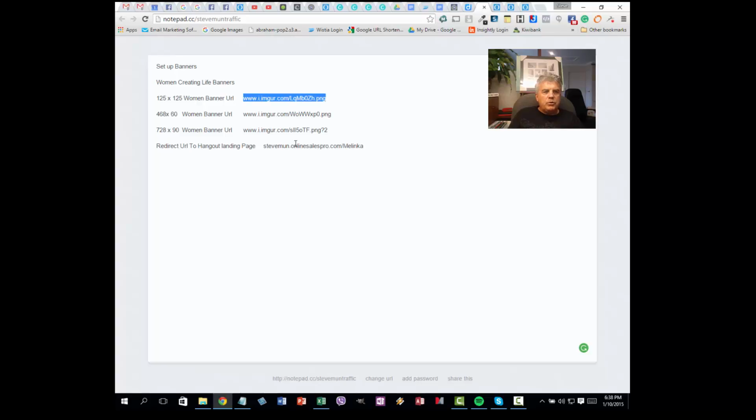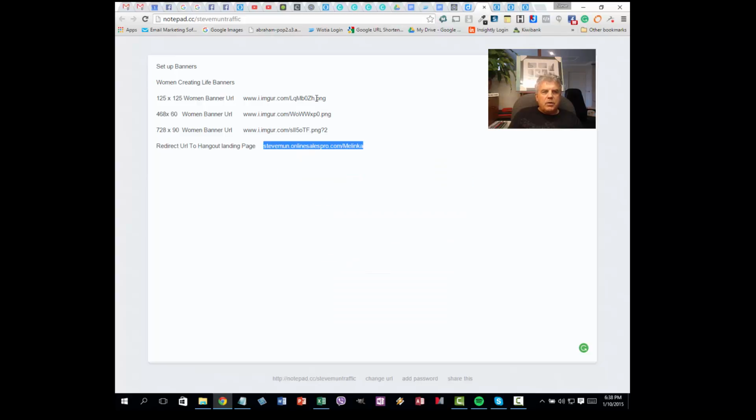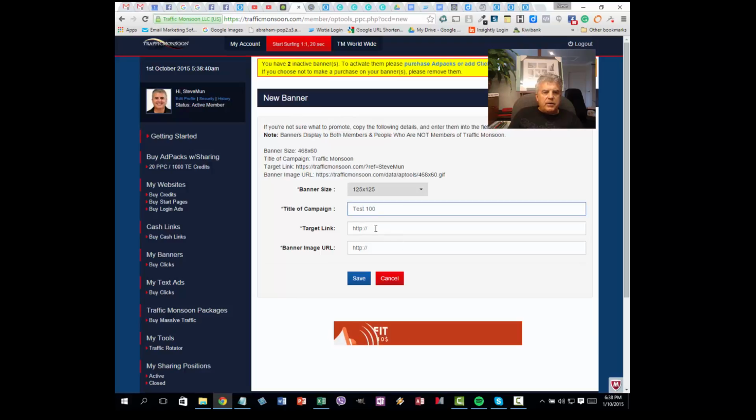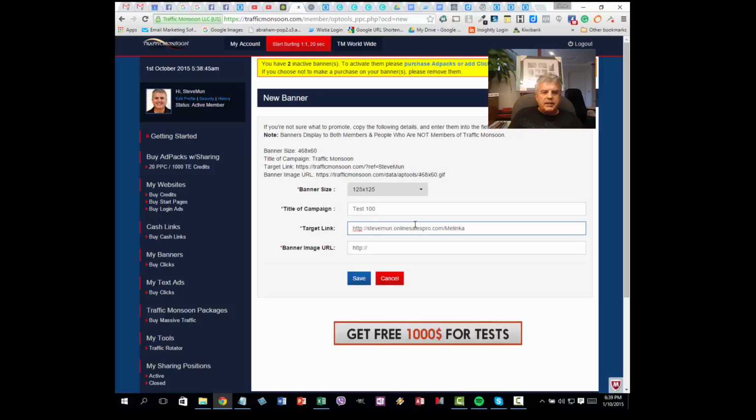What we'll do first is grab the direct URL first. This is the URL that we want to direct this page to, so when people click on it, they will go to this particular page. So we go back to here and for the target link, we copy and paste that into there. It will be whatever the target link is for whatever business you want to drive it to. In this case, we're driving it to this particular landing page.